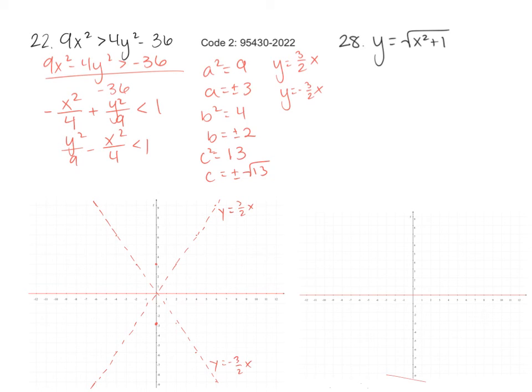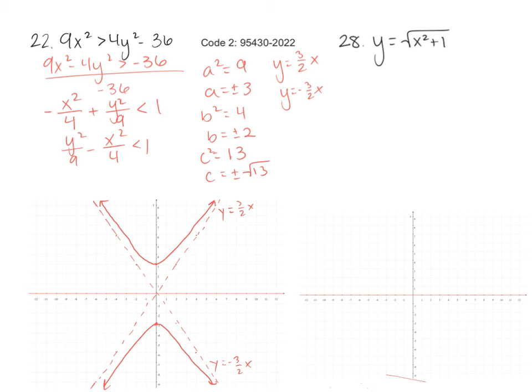And then we don't really need to plot the foci because they don't help us here, and they weren't asked to graph, okay? So then our hyperbolas go towards our asymptotes, never crossing and never touching. Like so. So now that we have a graph for the hyperbola, we need to figure out what area we are exactly shading here.